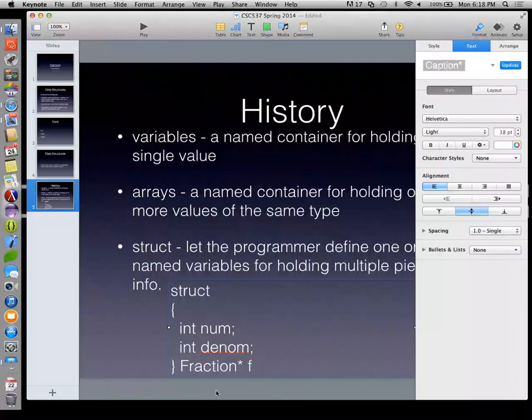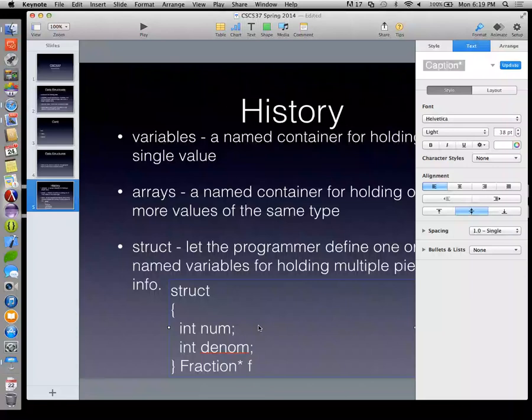Okay? So this predated object-oriented languages. This is not an array. It's kind of array-like, but it's not an array. It's a structure that we can say holds a num and a denom. So I could say f.num or f.denom and put values in there. Okay? So this predated object-oriented languages, and this was called a struct. Object-oriented languages redefine the concept of a struct into things called objects, into a class.